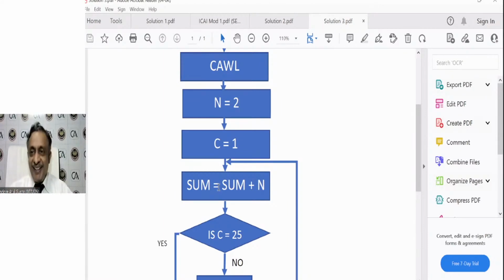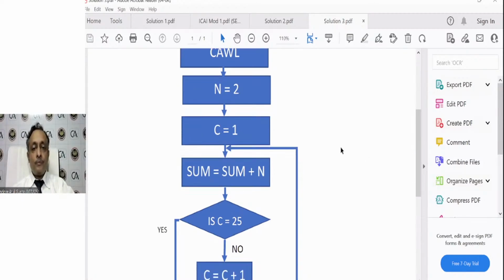Okay, so to make it easy and fast, because I said clear all working locations. We talked about it yesterday also, day before, in the opening flowchart today. Clear all working locations means whatever value any variable has, the system has to make it zero. So if I don't define a value after CAWL, the system takes the value of sum as zero. So when I'm starting, the value of sum is zero. Okay, so I'm adding 0 to 2. So now the value of sum is 2.